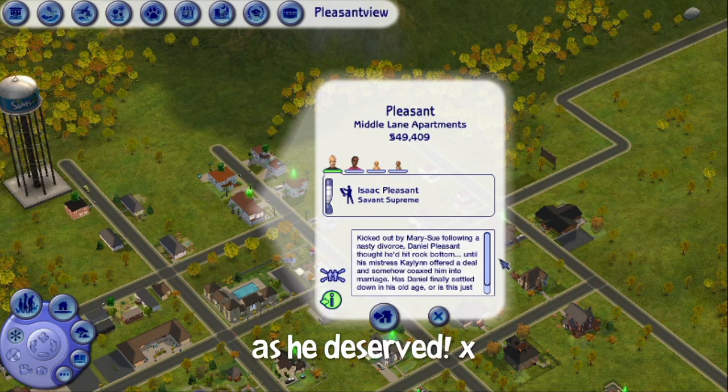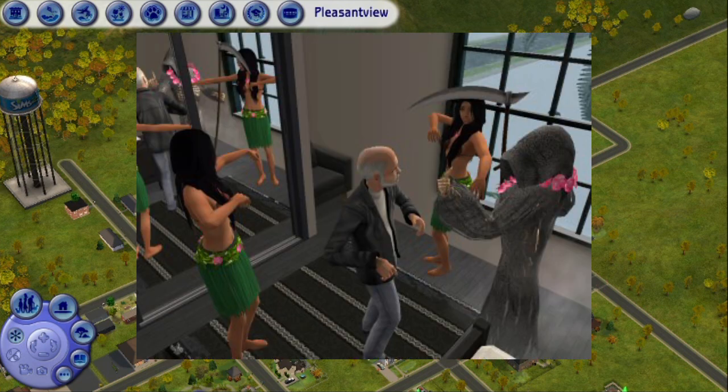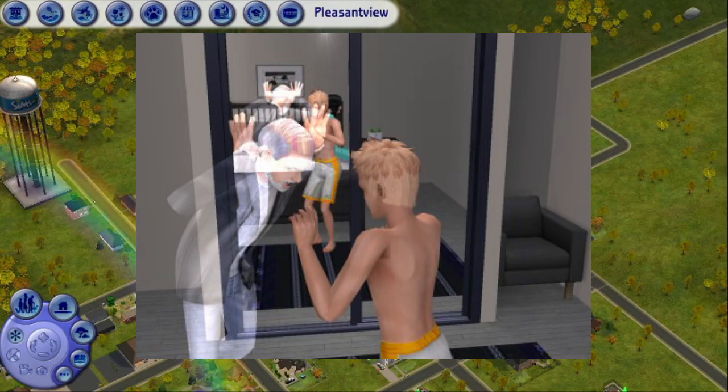Kicked out by Mary Sue following a nasty divorce, Daniel Pleasant thought he'd hit rock bottom, till his mistress Kaylin offered a deal and somehow coaxed him into marriage. Has Daniel finally settled down in his old age, or is this just the beginning of his golden years? Well, Daniel and Kaylin are dead. That was very blunt. They are no longer with us.